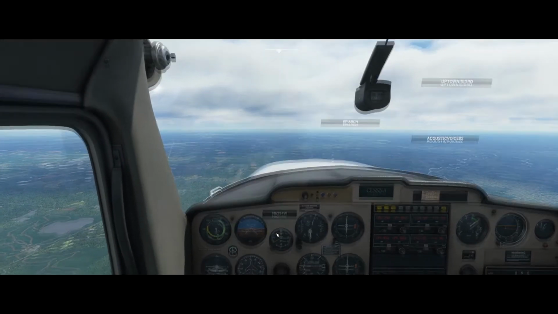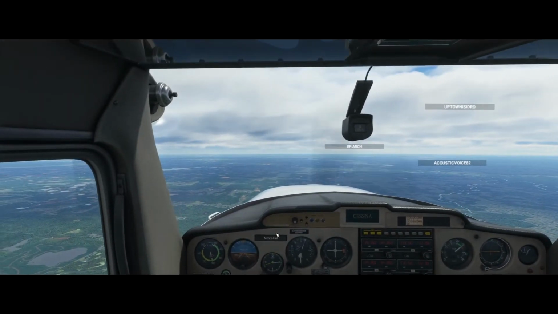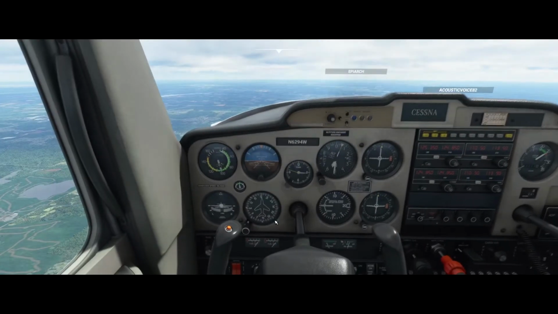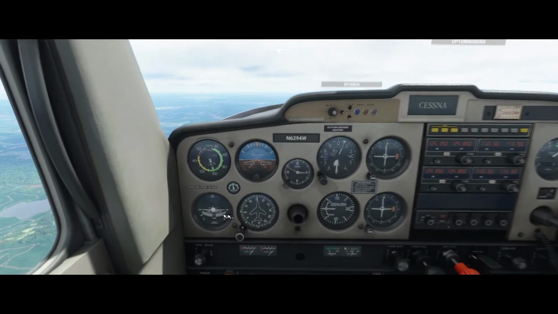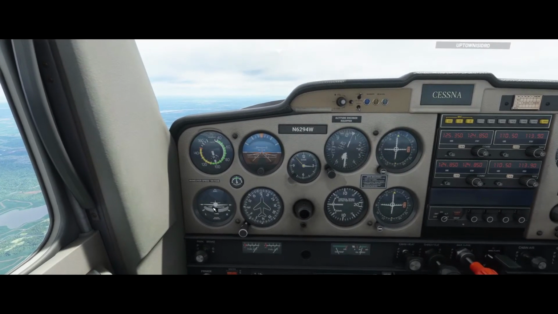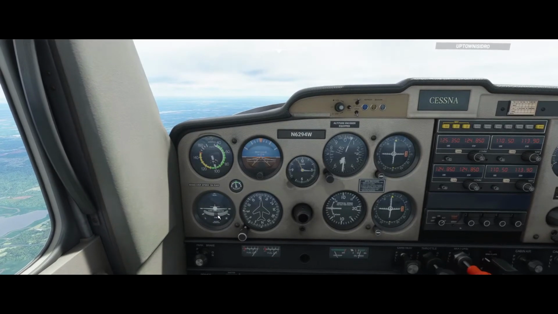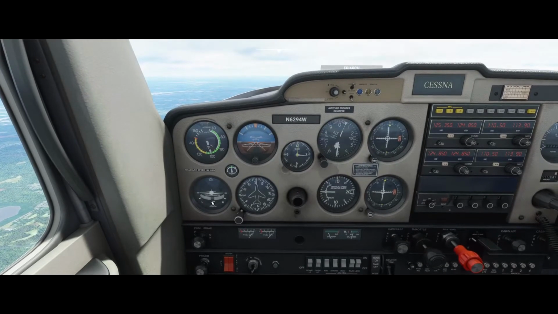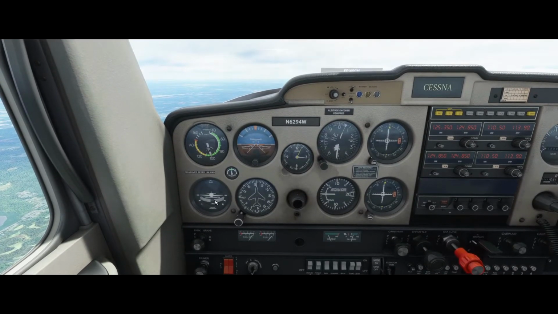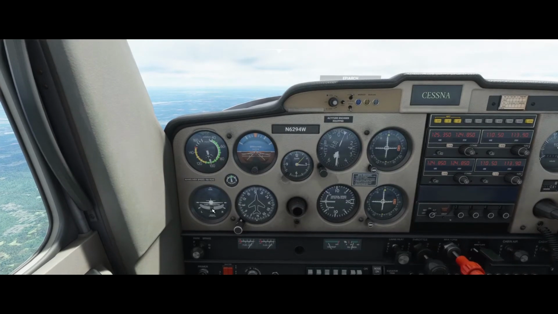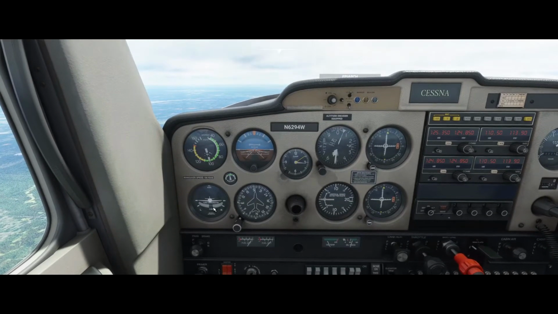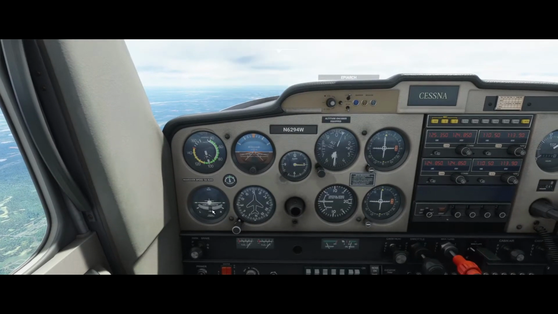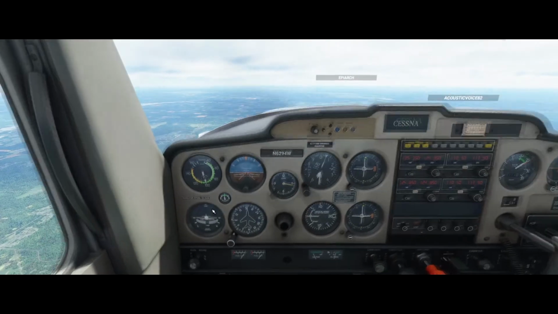Another thing we want to do is make sure we're maintaining coordinated flight. In other words, we're not inadvertently side slipping off to our right or to our left. And to do that, we've got the turn coordinator down here, and you'll see inside this turn coordinator there's the airplane that's showing the wings are level, but we're focused on this ball in the tube here, and that ball is literally just inside of a tube, and it's pushed on by gravity, and that's called the inclinometer, and that lets us know that we're in coordinated flight when that ball is in the center of the tube. If the ball were moved to the right or to the left, we would want to apply rudder in that direction to recenter the ball, and we'll see that in a minute.